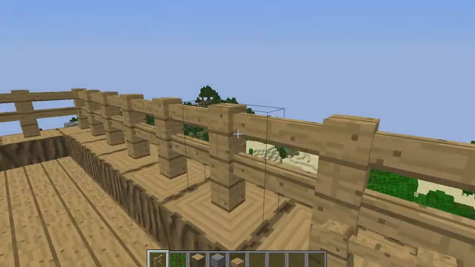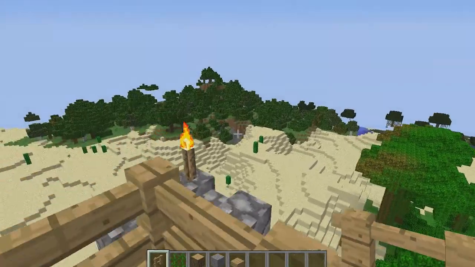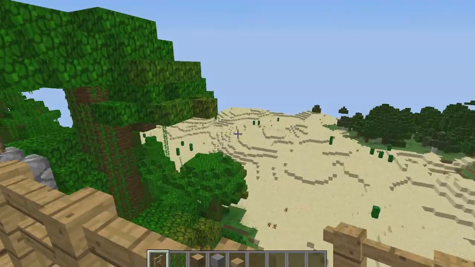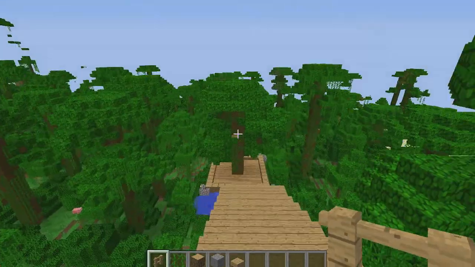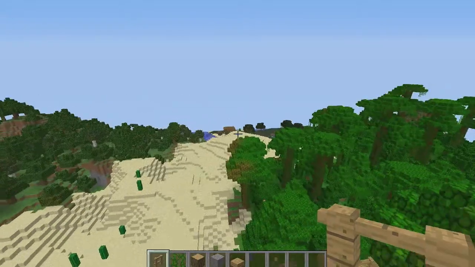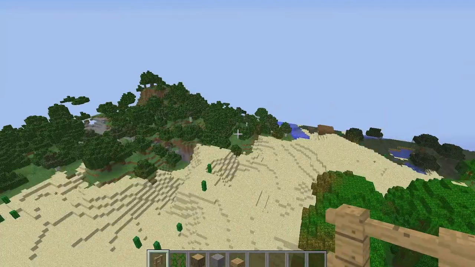This is our observation platform. Look, we can look out over the desert and the forest here, looking very bland at the moment, but it's because there's nothing built yet. The giant rocky thing, hello witch hut, where is that?